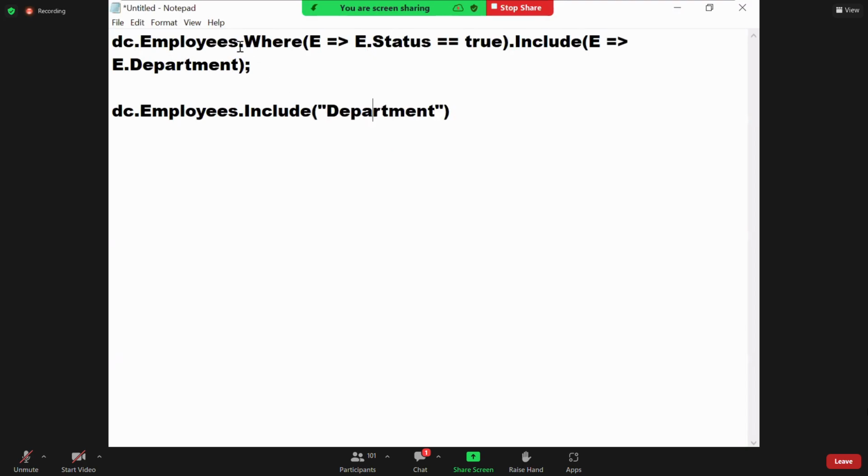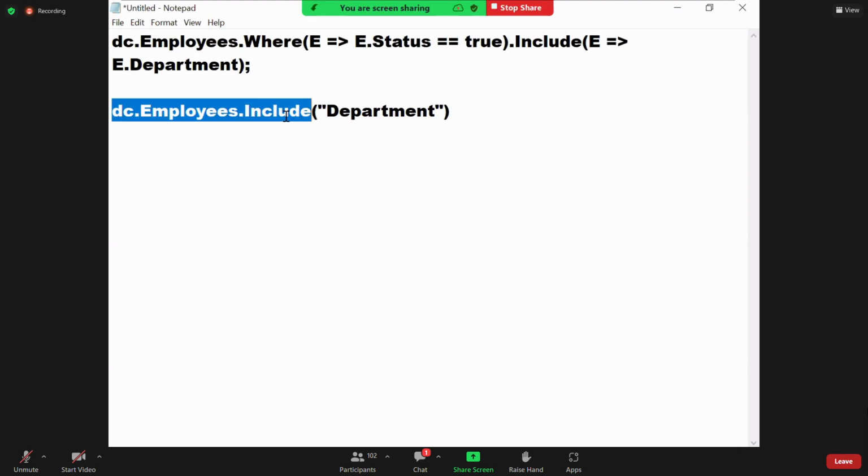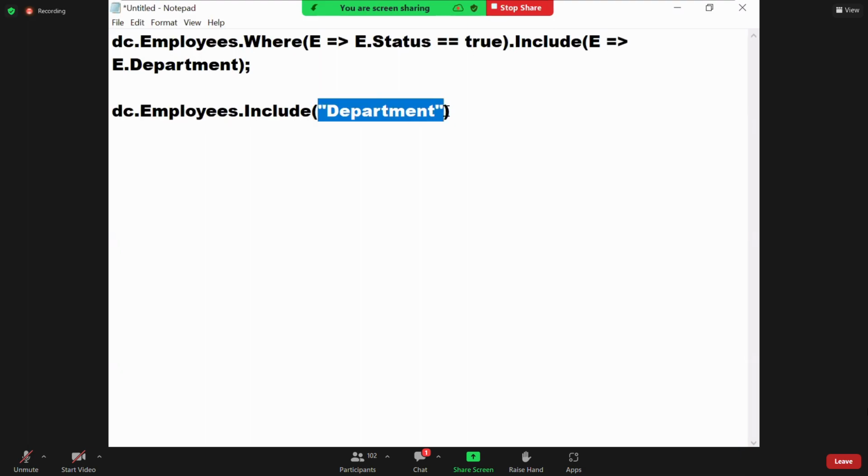No, sir, if I have a where clause, this one I already explained to you. I already explained this concept clearly in the lazy loading classes. Go and verify. Okay, so what is new now? If there is no where clause and you want to use include, specify the name in the double quotes. What name? Navigation property name in the double quotes. That's it. Okay.